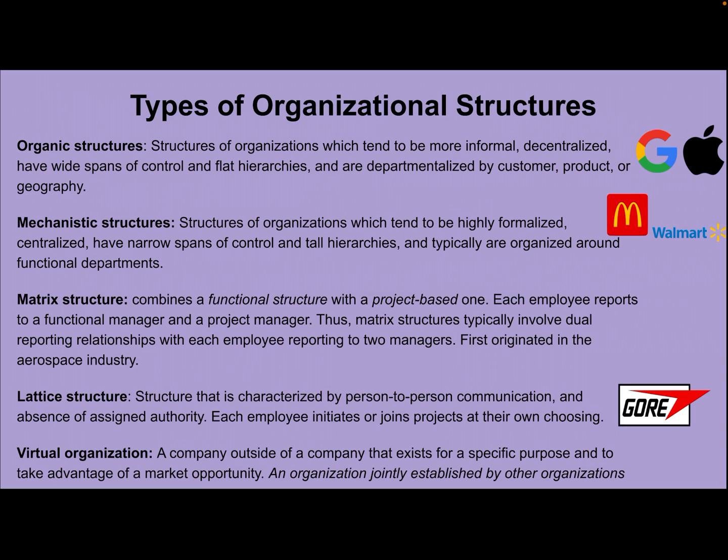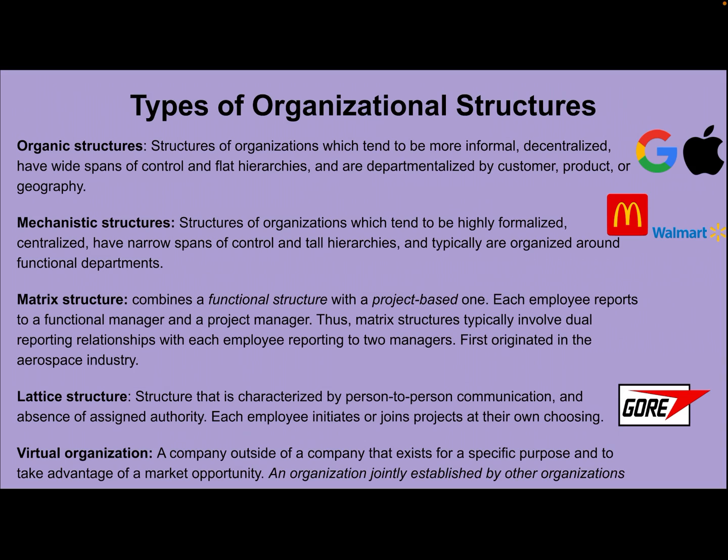Gore Technologies, I believe it's called, uses the lattice structure. They make guitar strings and adhesives, I think. They talk about it in the book. And they use the lattice structure successfully, but they follow that rule. They don't hire more than 150 people per location. When they hit that number, they open up a new location.